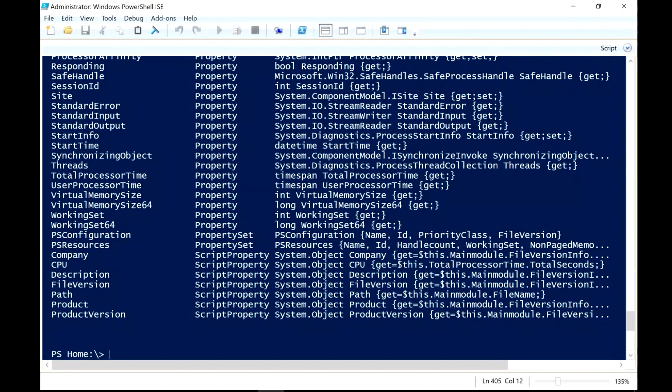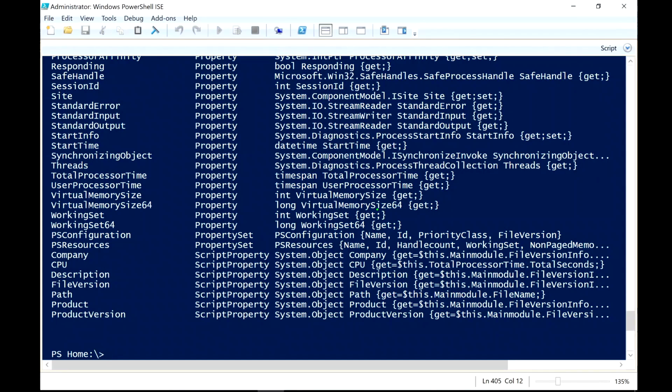Okay, now these are where PowerShell is trying to expand upon the information it has. It's taking all of these properties and the applicable methods to it, and it's adding to it. So it's taking something like CPU, and it's pulling more information out based on this little computation. So in this case, it's calculating the CPU cycles, or the weight of this process in CPU, which is basically a method of taking the processor time, the total processes per second. So it's a mathematical calculation for us, so we don't actually have to do that if we wanted to find that out. Things like the path and the product version, it's pulling from different pieces of the PowerShell environment to produce this information for us.